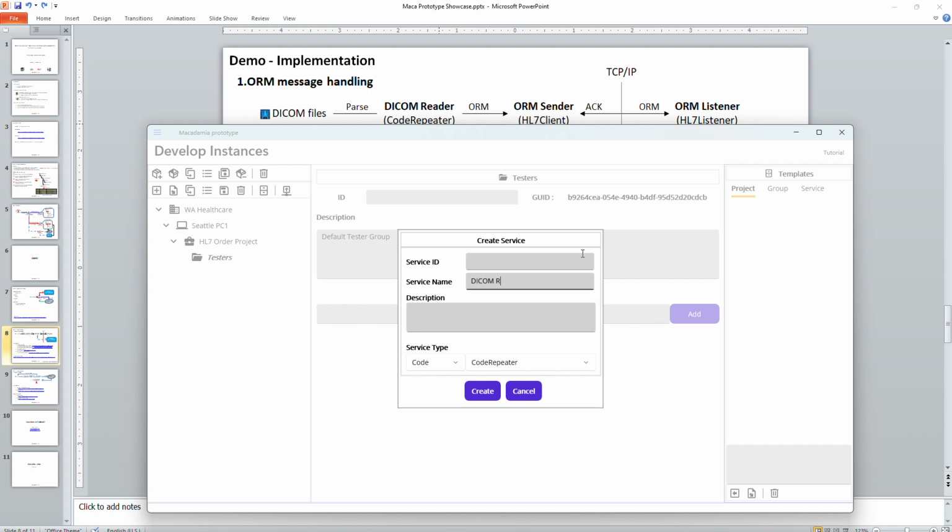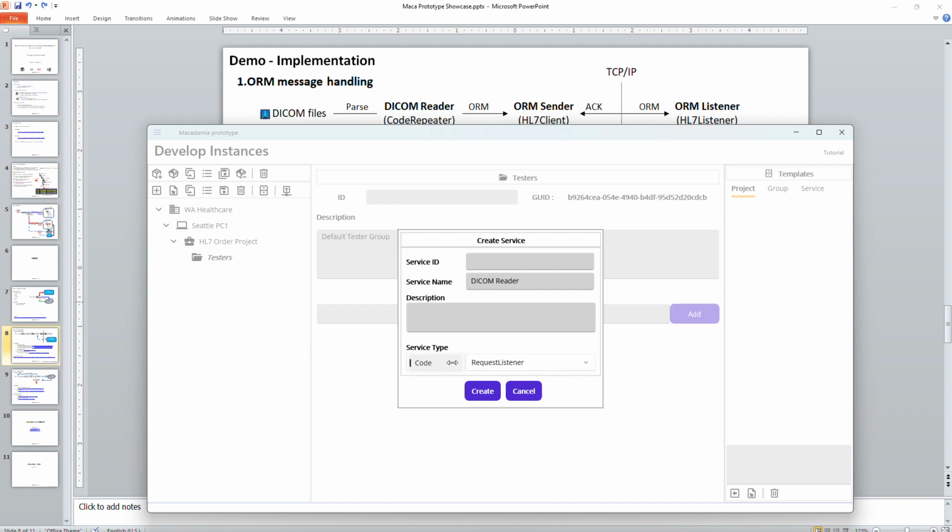Like this. And if you look at the service type, there are two options, code and HL7. As we selected code first, there are two options: the code repeater, which repeats every time based on the time interval, and the second one, request listener, which executes the code based on an external request by other services.